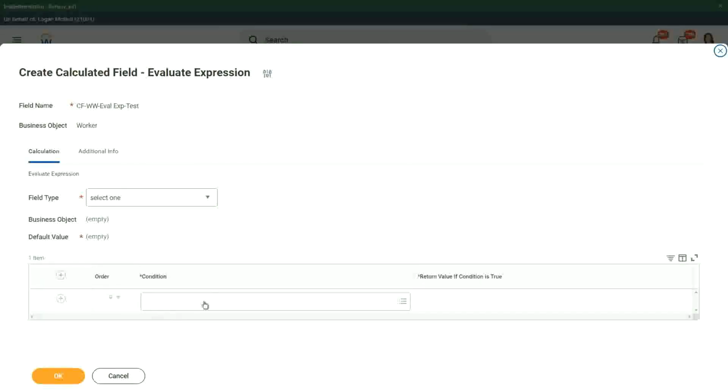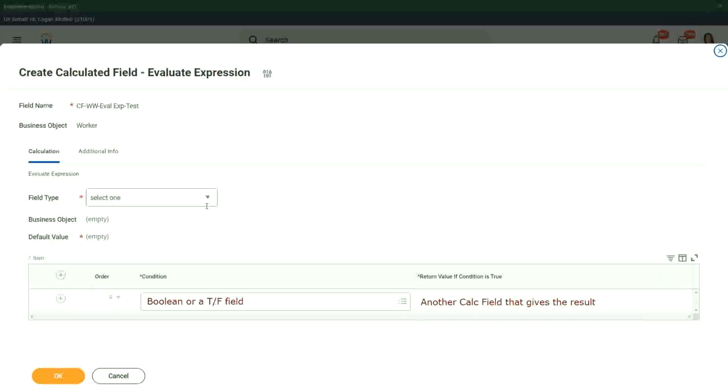We have the conditions on the left there. If else, if it's a true, false or Boolean field, remember that this field has to be a true-false field. It has to be. Let me put it like this. This is a Boolean, or a true-false field, correct? This is what it has to be here. And what happens in this one? The other one, return value if condition is true. You can put in another calc field that gives the result. Correct. This is what we do here.